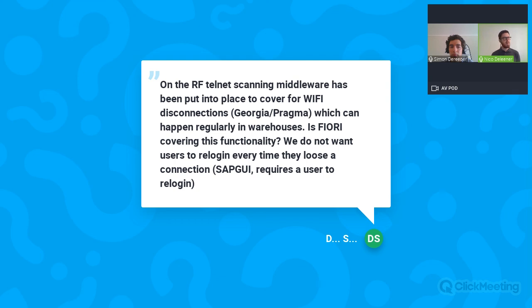Of course, we have, for instance, experience where they have some kind of device with them, some mobile Wi-Fi, to allow them to not lose connection when their warehouse is, for instance, a bit older and outdated in infrastructure. And then they have some mobile Wi-Fi, which helps them to have connection all the time.